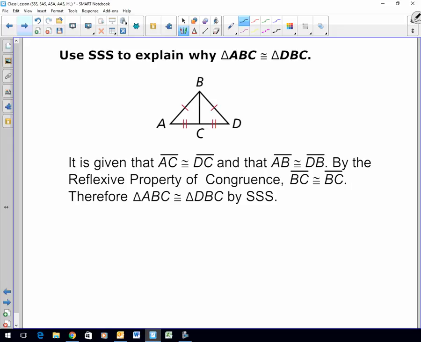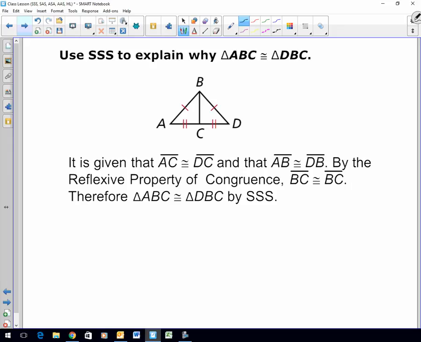I don't know if they're right triangles. Because it says it on the board? Because it says it on the board, yeah. Why is it side, side, side? Because it says so, Mr. Robinson. That's the right answer. Probably not the best. Say it again. Is it on the board too?